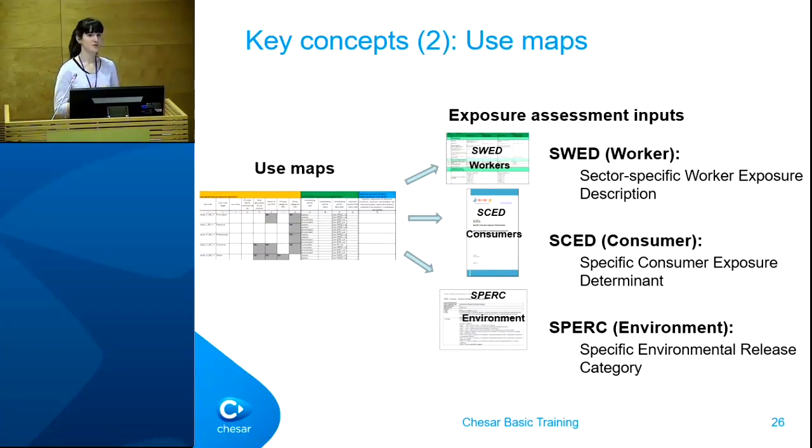What are those? SPECs, for example, contain a set of conditions of use and the different releases to water, air, soil, and waste. And they are relevant for the environmental contributing activities. And SWEDs and SCEDs contain a set of conditions of use relevant for workers or consumers, respectively, and they need to be used for worker or consumer contributing activities.